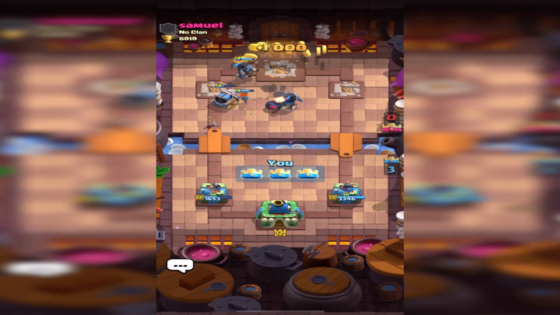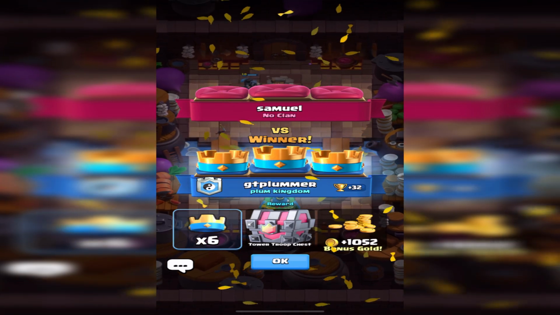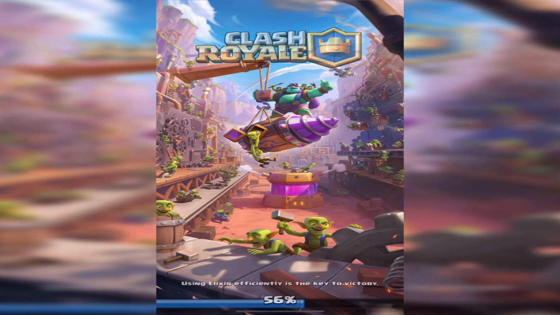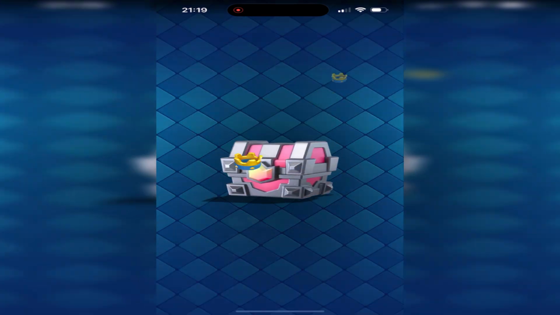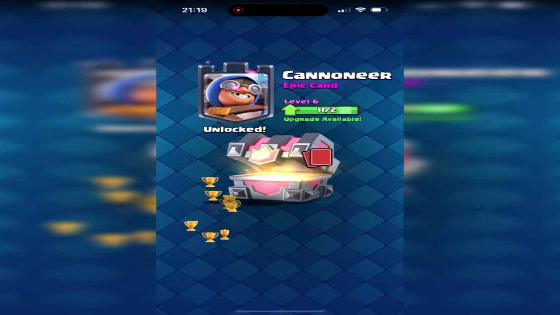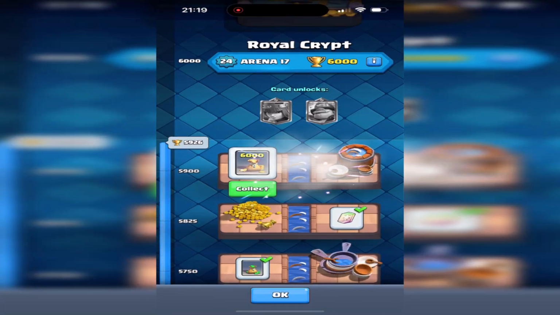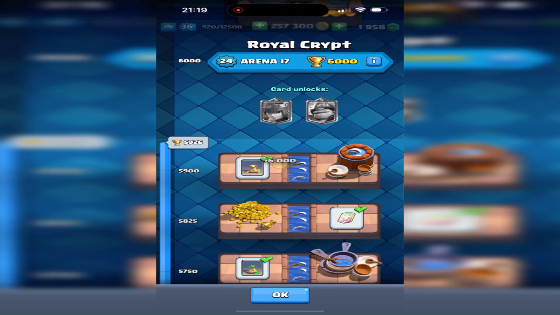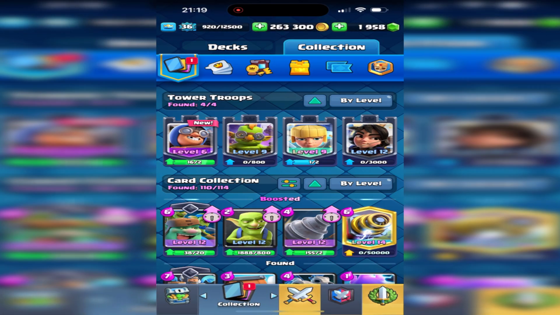Yeah. Just like that, the Sparky annihilates it. I kind of just put that down just to put them off. What the hell is a tower troop chest? Oh, what, does it give you the tower troop things? Cannoneer. Again, I don't really know what that is. Maybe I might have to play around with it at some point.